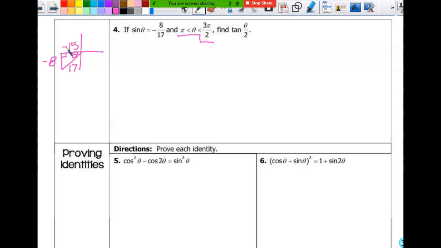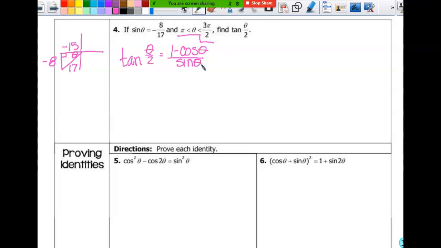So when I look at tangent of the half angle, I got 3 options there. Because I am capable of finding sine, I think I'm going to avoid the first one because it just has the yucky square root in it. I mean, again, we could use it. There's nothing wrong with it. Of the other two, one's not necessarily better than the other, but I prefer it if my denominator had one term, if I have an option. So I think we'll go with that second one that has sine in the denominator. So we're going to do tangent of theta over 2 equals 1 minus cosine theta over sine theta.